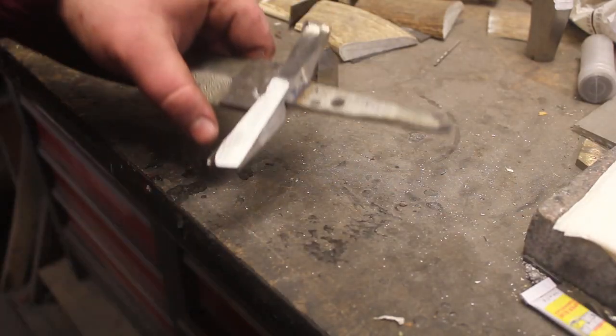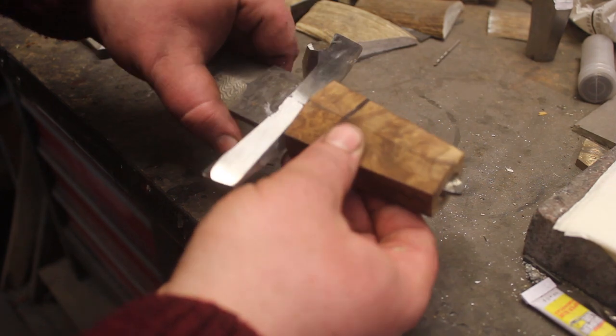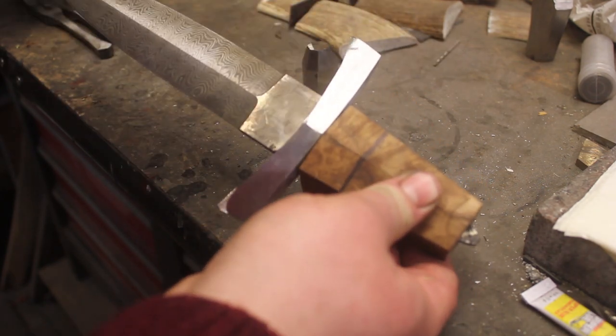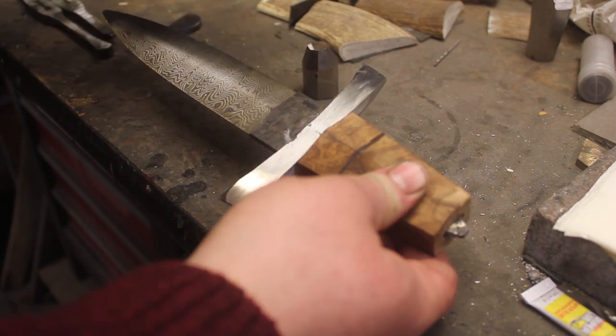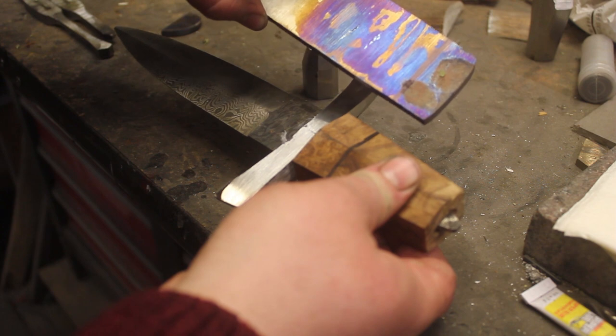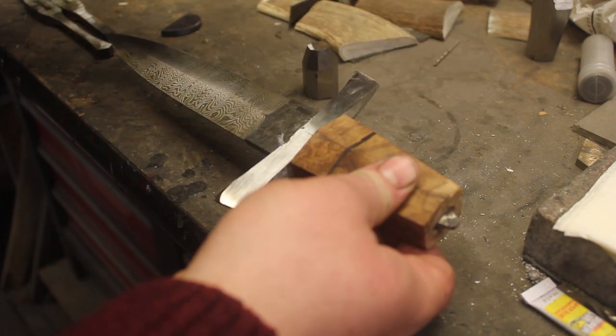I have the guard all fit up. The handle is very, very close. So I left a little space for the titanium Damascus spacer. I'm just going to use an end cut off of this billet.